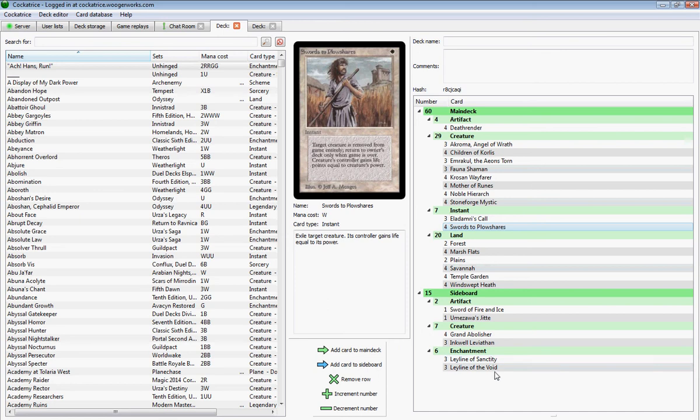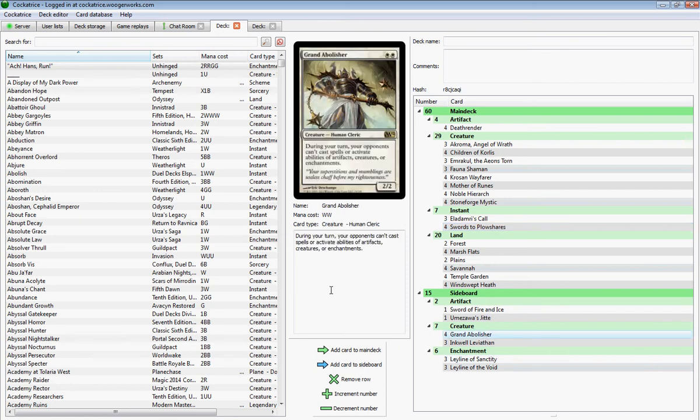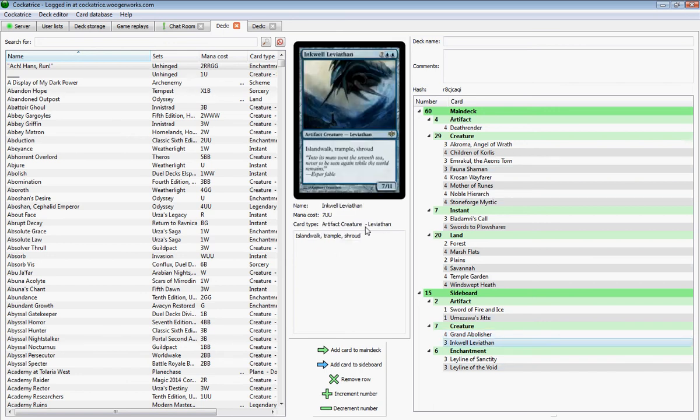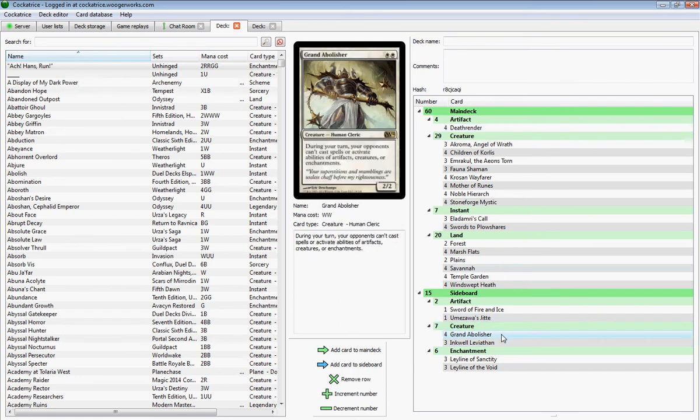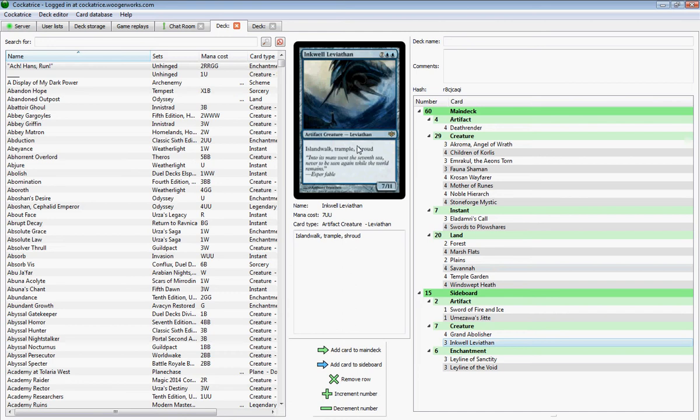Sideboard, I don't know if it's obvious, but I'd like to hose counterspell decks. So I have Grand Abolisher. Inkwell Leviathan is against decks that are playing, obviously, a playset of Swords to Plowshares, and a playset of Path to Exile, and a playset of whatever other kill spell you can think of. A 9/13 Shroud tends to be hard to deal with. So that's why I have Inkwell Leviathan.